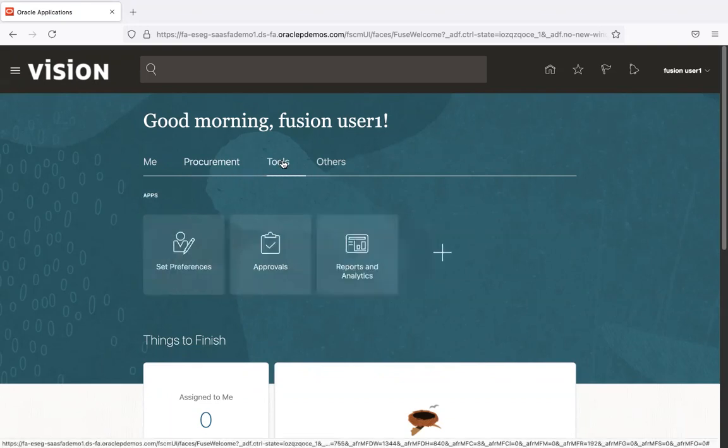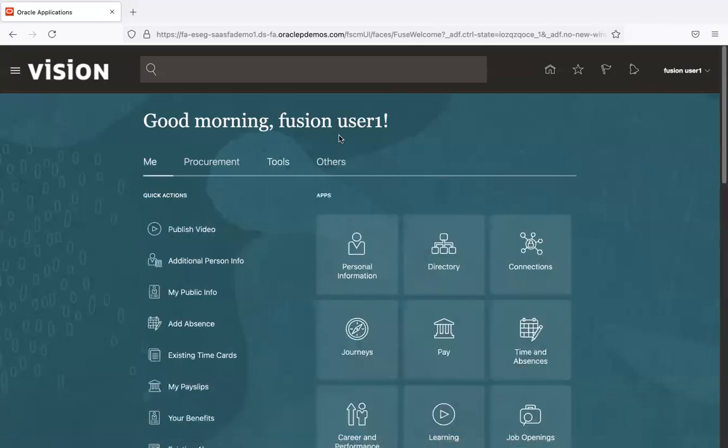If you go into tools, that gives me access to the reports and analytics work area. That does not mean you get to see everything in there in the BI server. You will only be able to see the reports that you were given access to. And if you are used as an approver, you would be able to act on those notifications as well. If you want to reset your password, you have an option to do that. So to this particular user, since we have hired him as an employee, we have assigned him the employee role, which would give him access to the screens that a user needs to have access to as an employee.